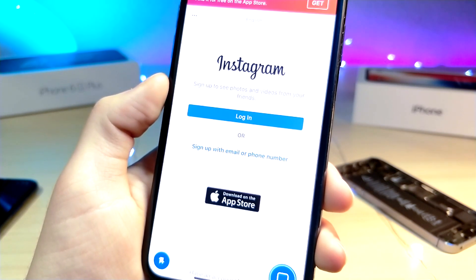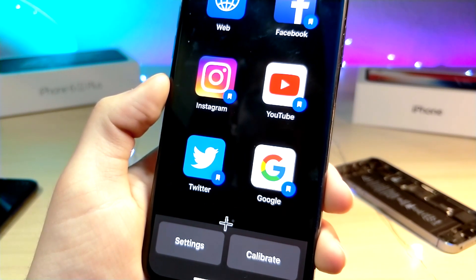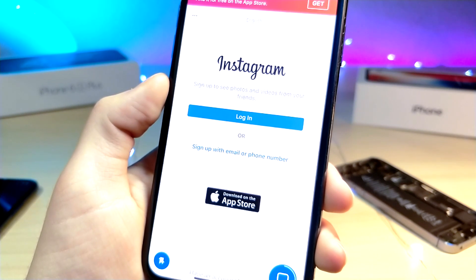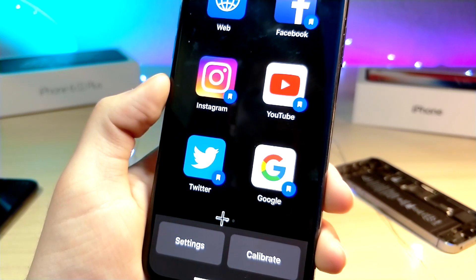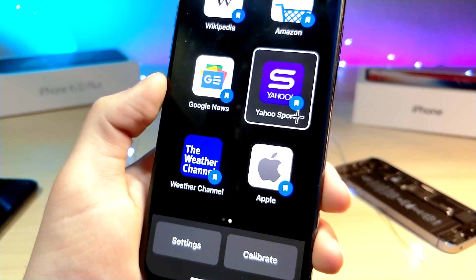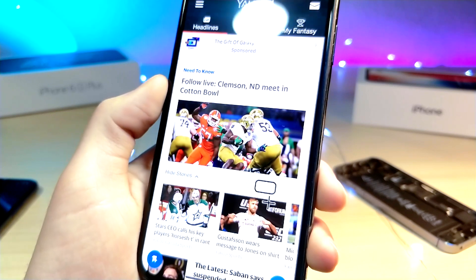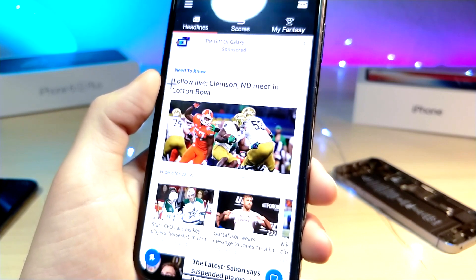I'm at a weird angle because I don't want to show my face, and I have a camera in the way, so my demonstration isn't going to be that great. But you can see I just opened up Instagram which is so cool, and if you move your eyes to the corner of the screen you can go ahead and close out of the app. You can see my eyes moving on the screen right now, and once I hover over something it'll actually open up. The amount of time it takes to open something is just enough that if you accidentally looked at it, you can move away — but if you do purposely look at it, it'll open up at a good speed.